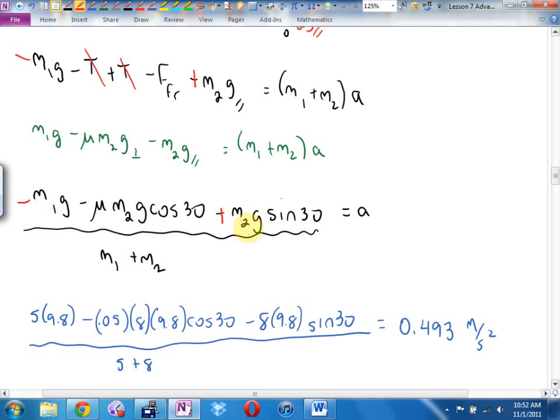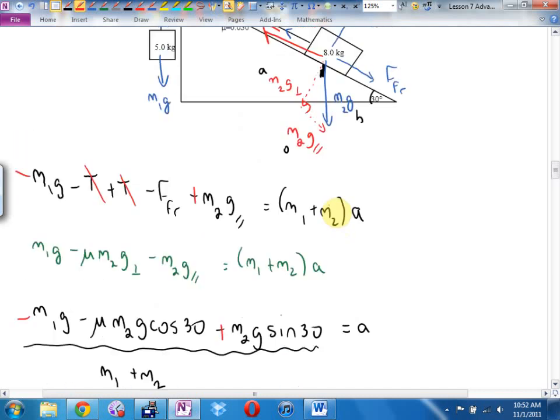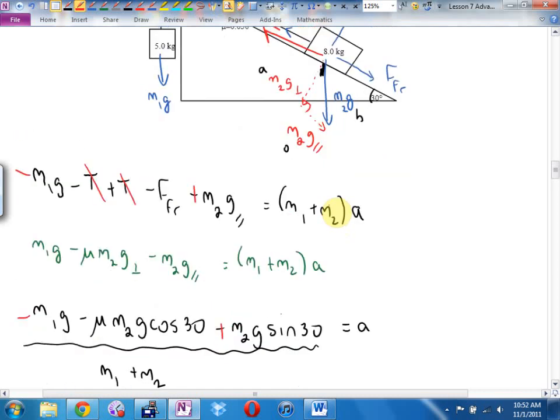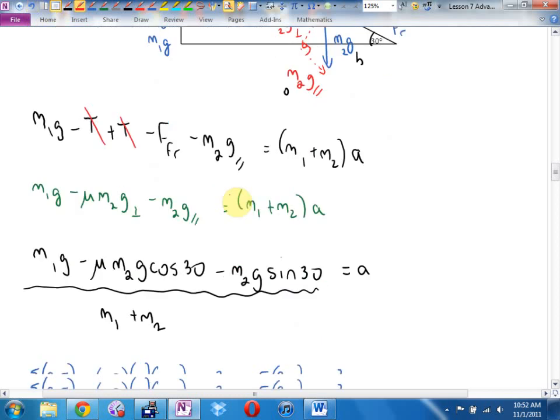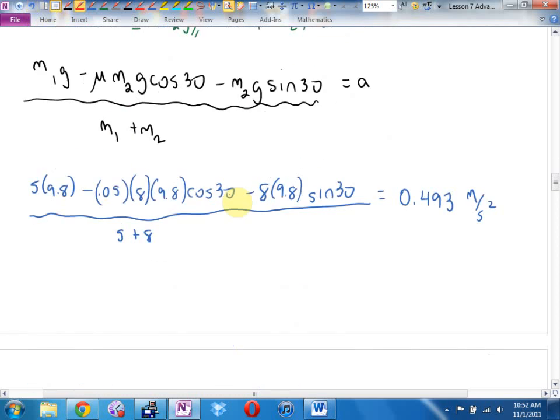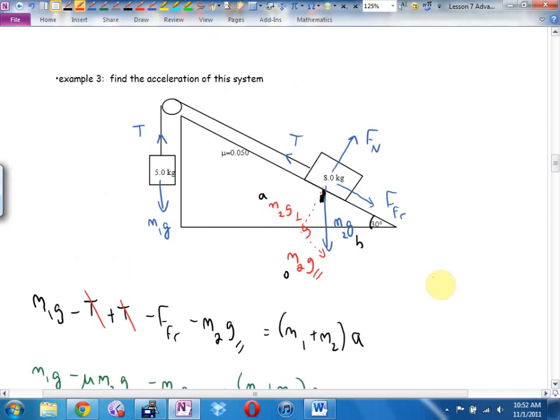Okay? And I thought I'd turn something on that was supposed to make all that stuff vanish, and it didn't. So we'll have to do this manually. Undo. Undo. There we go. Oh, now that you know that, could you find the tension? Yeah. I'd probably use this mass to find the tension, even though tension is the loser. There's way fewer forces. Here you have 1, 2, 3 forces. Here you only have 2 forces. It'd be an easier equation to solve.